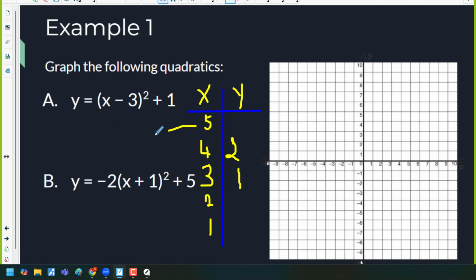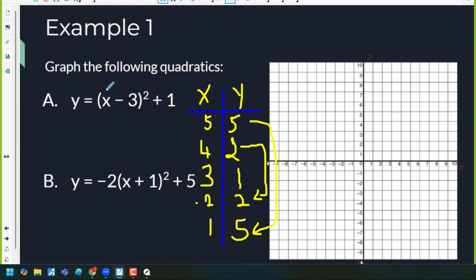Then I'm going to plug in 5 into the equation and solve it again. 5 minus 3 is 2. 2 squared is 4. 4 plus 1 is 5. The answer is 5 here. Because this is a parabola and because we set this up correctly, you can double check your work. I know because of symmetry that this has to be the same y value and this has to be the same y value. And if you don't believe me, just double check. It takes a second to plug this value in.